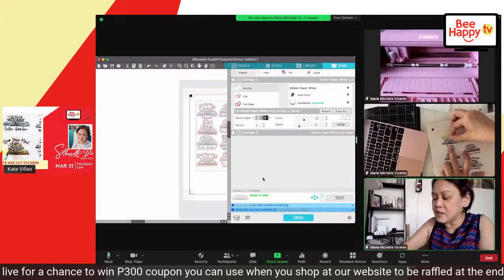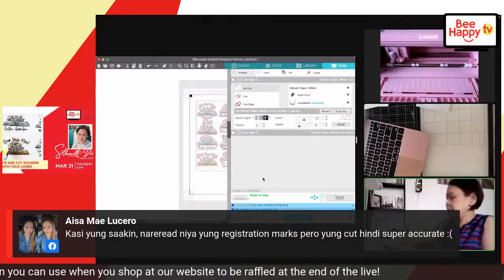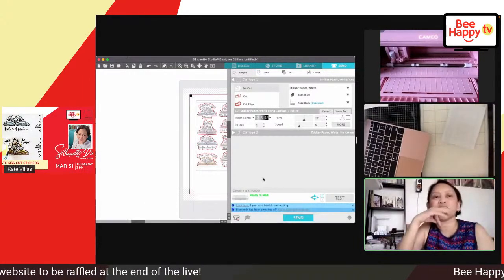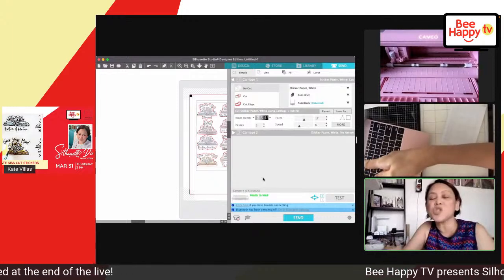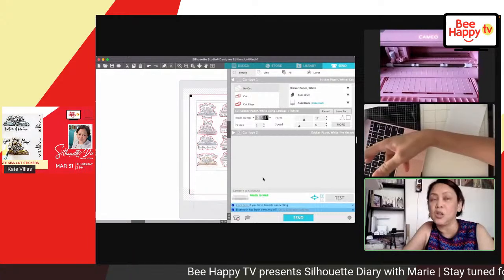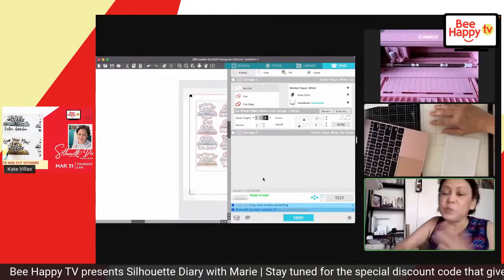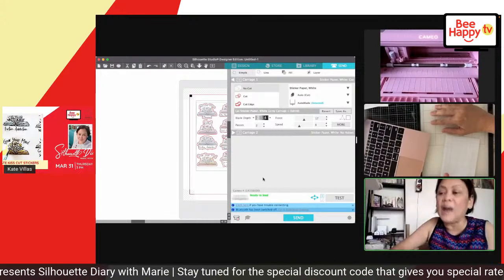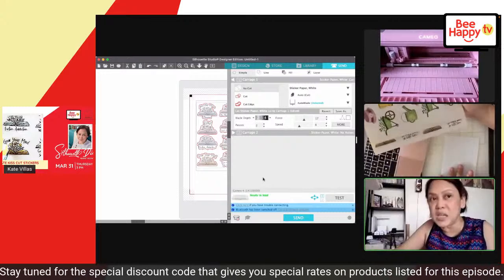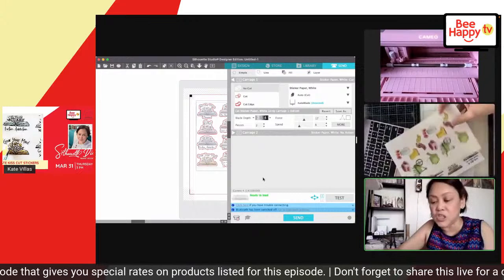Yes. Ayun. Issue pala, Miss Marie, with Aisa, nare-read niya yung registration marks, pero yung cut, hindi daw super accurate. Yun. That's why I'm sharing. Depende kasi sa material ng sticker paper yung ginagamit mo. That's why, ito kasi, I've tried it. So before I came up with this demo, I tried it on my Cameo. Yung paper that I will be using, these are all from Be Happy. So the matte and the glossy ones.